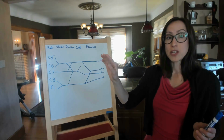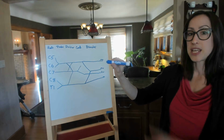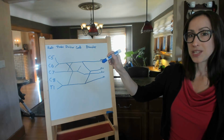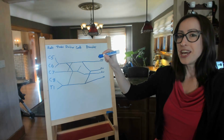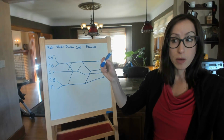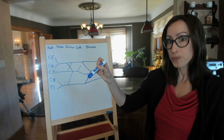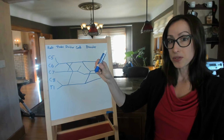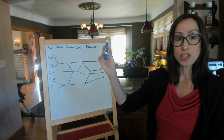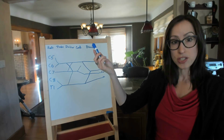We also have something known as shifting, which is when you're manipulating objects within the pads of your fingers. So a good example is if I'm going to move up and down on this marker, I'm actually shifting because I'm using the pads of my fingers. Not translation, because again, translation would be going from the palm to my fingers. So that's what I would use to prepare for handwriting. But shifting would be manipulating the object up and down using the pads of my fingers. We finally have rotation, our ability to rotate an object using our hands. So those are our in-hand manipulation skills that we need.